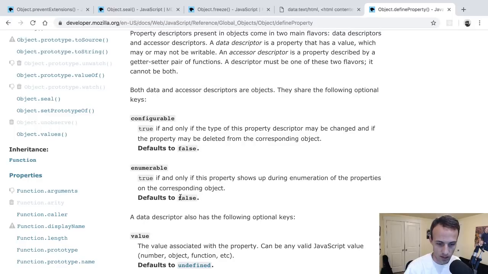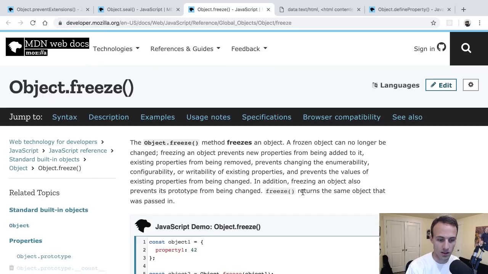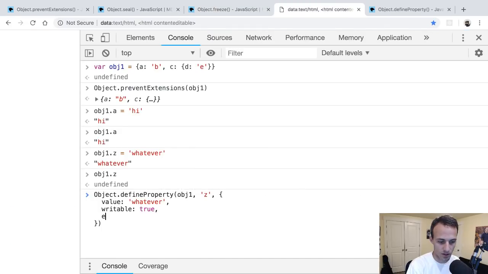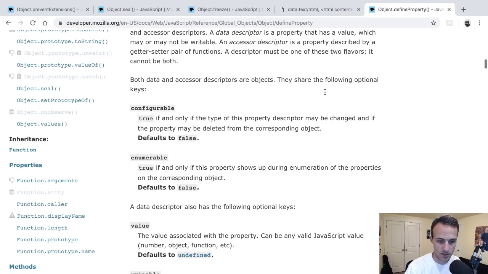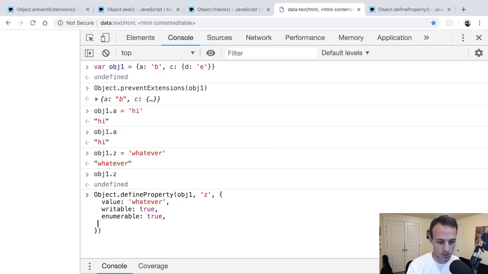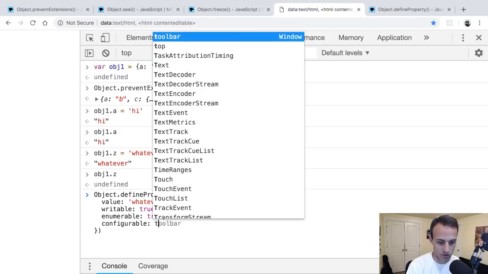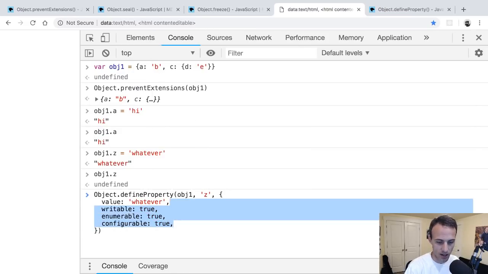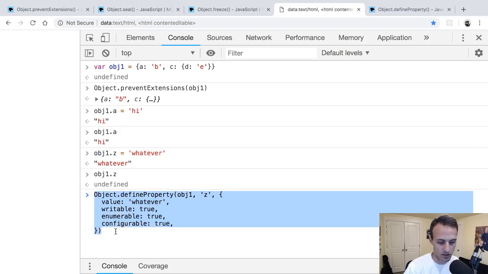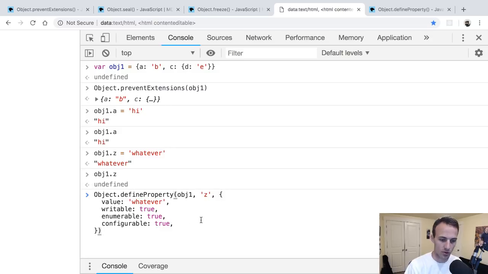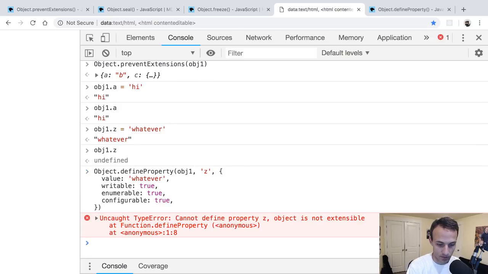So let's make it enumerable true, and configurable defaults to false. We'll just say configurable is true. So if I try to do that, then I cannot define property z.